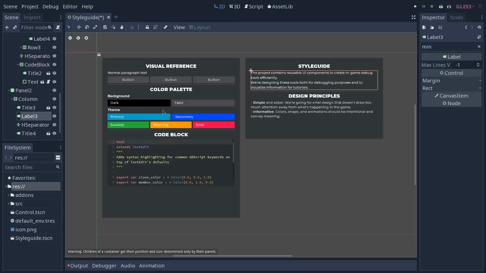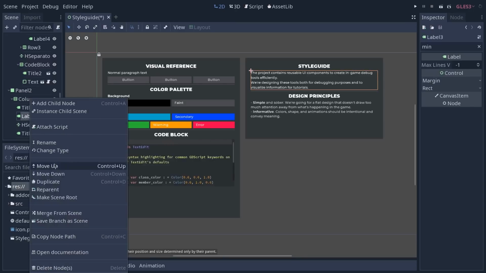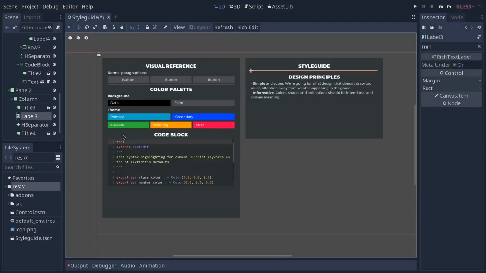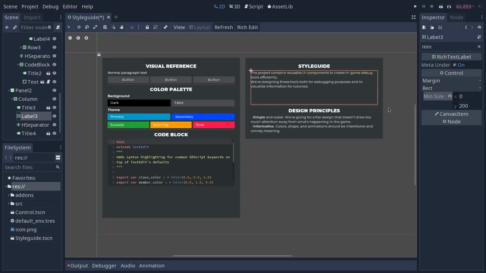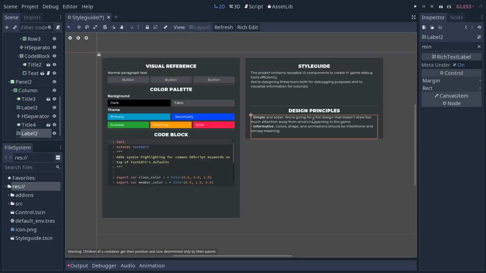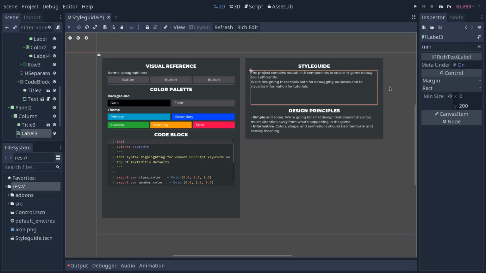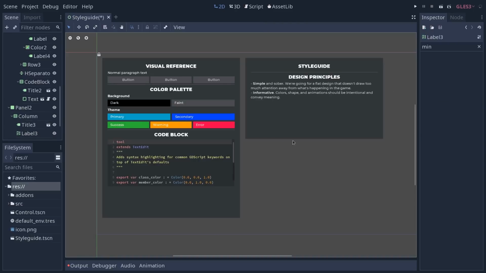And so you have the same problem if I were to convert a label to a rich text label here. It collapses on itself unless you set the minimum size to something. But the problem is, you want really the size of the node to be set automatically, just like the label. And this is a rich text label, just like a label. These nodes don't set their size on the y-axis automatically.